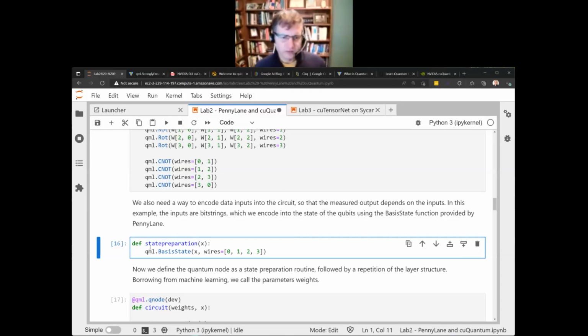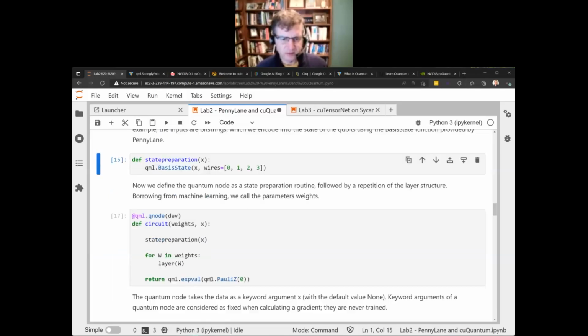There's the state preparation. We need to prepare the input state of this circuit corresponding to some x. We're going to use a built-in function from PennyLane, basis state, for that. I'm just going to take this array of inputs and put them out across these wires, these qubits.